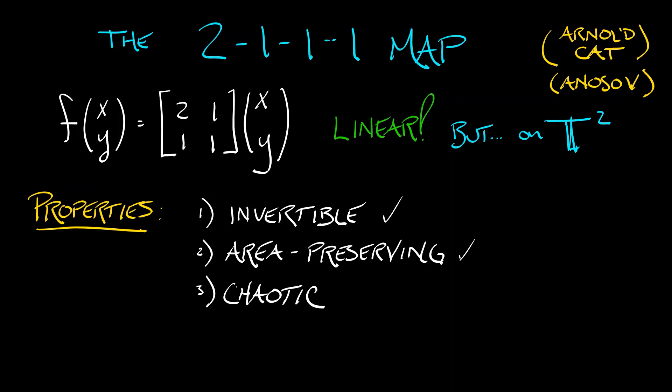It has some other fascinating properties as well, including something called structural stability, which means that if you bump this system, if you perturb it, if you look at any nearby mapping, then it's really the same dynamical system. It is topologically conjugate to this. It preserves all the periodic orbits, all the dynamics, everything. That is a little bit beyond what we are prepared to talk about, but it's very cool.